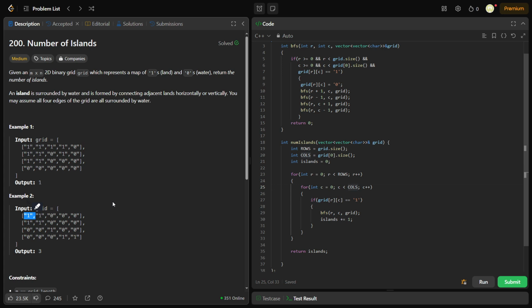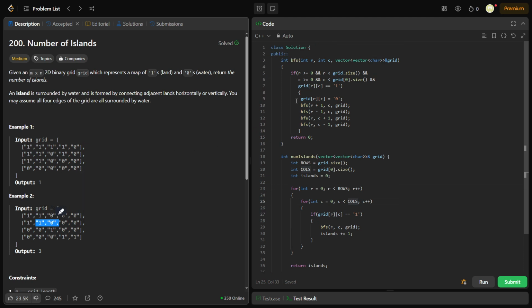Now the issue obviously is when you call it on the right, like when you're here, you're calling it. What you would check in the first solution also is if you have a 0 or not. Like you're still going forward directionally, even for places where there isn't a 1, there's a 0. But it's the same solution, what I showed you before and what I showed you now. The only difference here is we're not using a visited set.